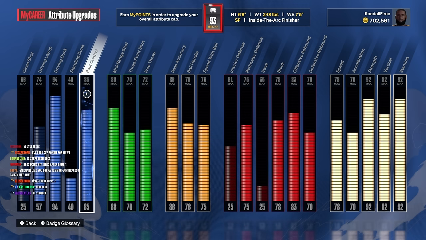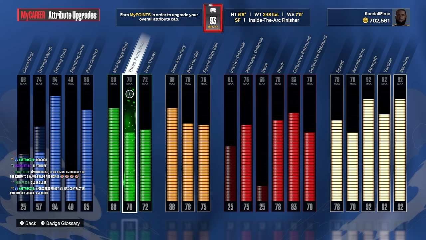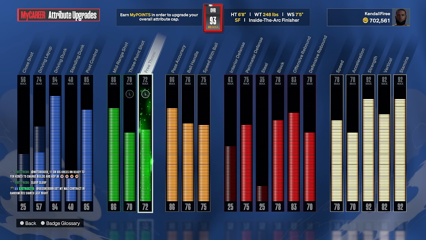Now we do have 85 post control. I need to get a little bit more of my post bag. I'm going to get in the lab and practice my post game a little bit, so I can start utilizing this 85. But we do have 86 mid-range shot with the 73 points, so you can shoot threes. You can definitely shoot them. It's not the hardest thing in the world either. This 86 really helps out. You get gold shooting badges, so it helps with the 3-point.